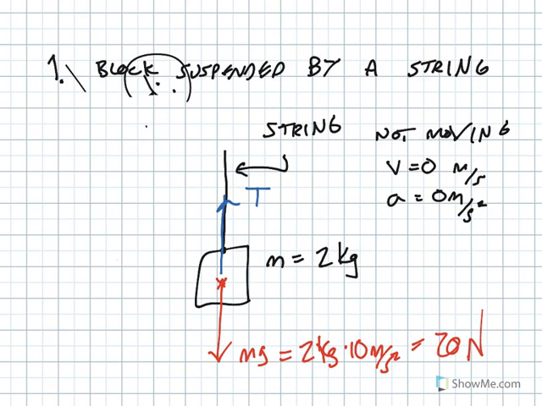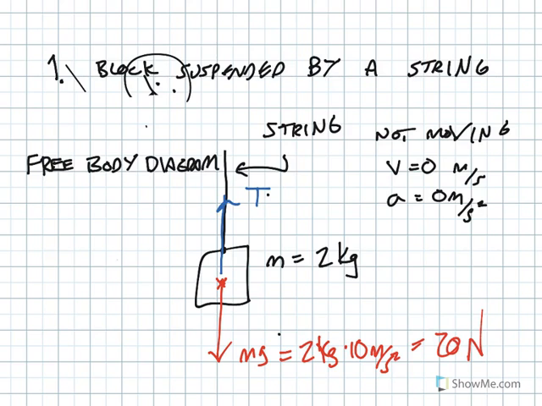All right. This picture, by the way, that shows the object and all the forces acting on it has a name. It is called a free body diagram. And it's going to be important that you're able to draw this free body diagram with these representations of force to solve problems. At this point, it's pretty clear maybe that the tension is equal to the weight of the block, but in other cases, it won't always be that clear. And this picture will really help guide you towards whatever it is you're trying to solve for.